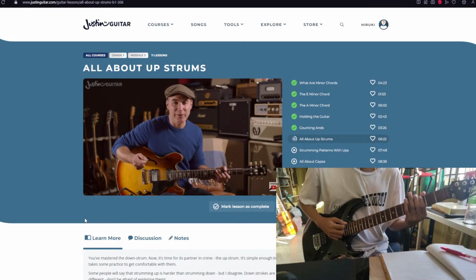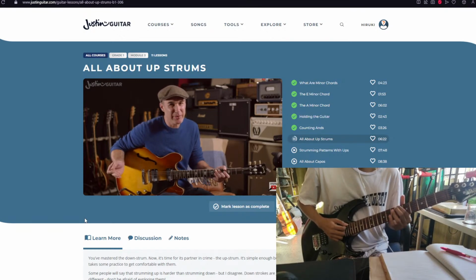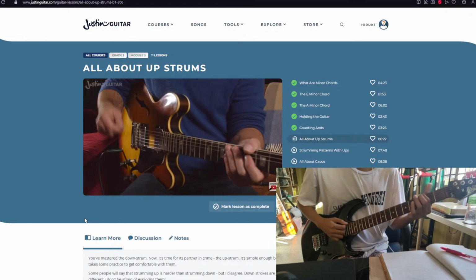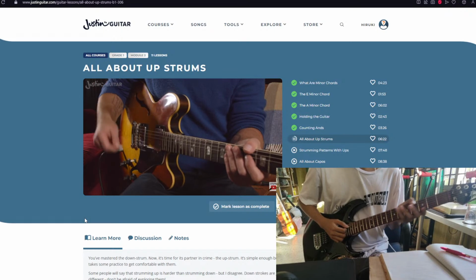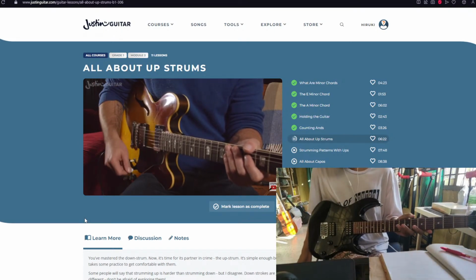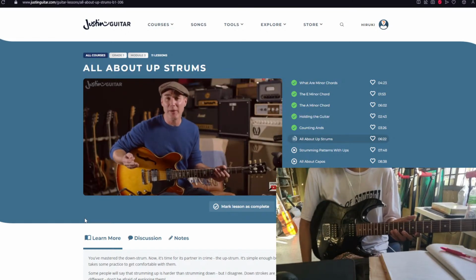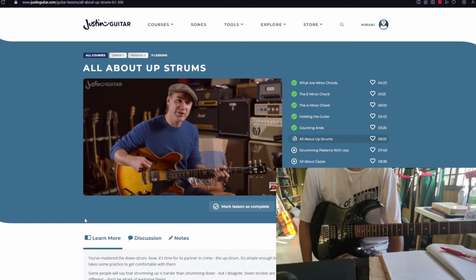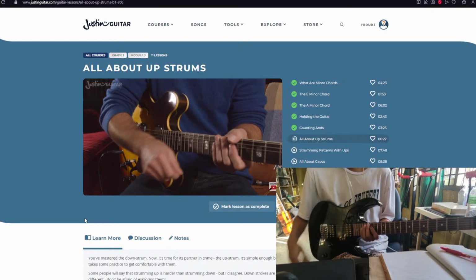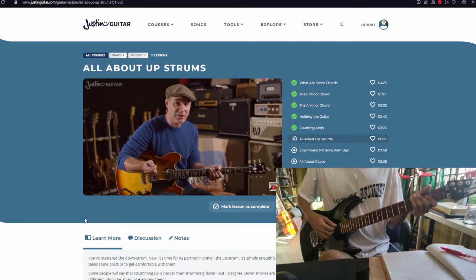So the first thing to realize when we're going to get into upstrokes is that they come in between downstrokes. Sounds pretty obvious, right? So the down strums are 1, 2, 3, 4, and then we've got 1 and 2 and 3 and 4 and. Now if you were doing 4 down strums before, you were already doing upstrokes in between. You just weren't strumming the strings. So first thing to realize, just use your fingers to mute all of the strings so you're not even going to make a sound if you do touch the strings. But we're going to start by not touching the strings even.